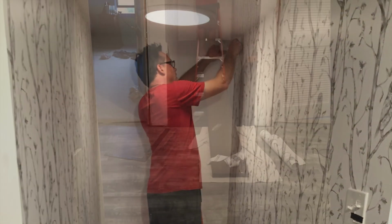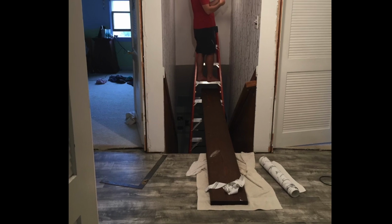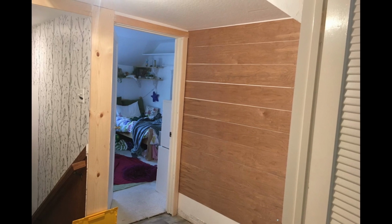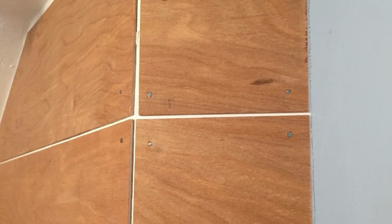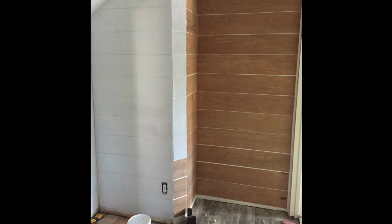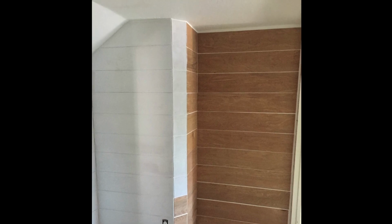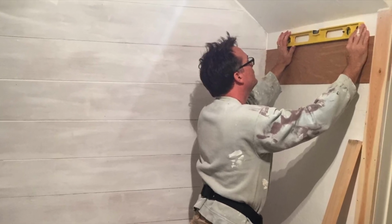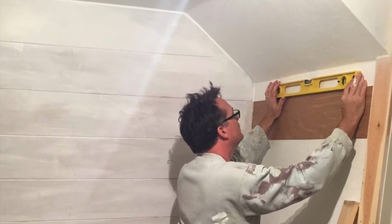And using this ladder and plank trick we found on Pinterest, John and I hung the paper on the walls of the stairwell. And then I began to shiplap. Yes, I too was not immune to this trend, and in an effort to save some money, I decided to do a faux shiplap look using a thin plywood that I cut into 6-inch strips. I nailed them in with about 1/4 of an inch between them, and then I primed them and painted them with Benjamin Moore's beautiful white called Alabaster, which is one of my favorites.